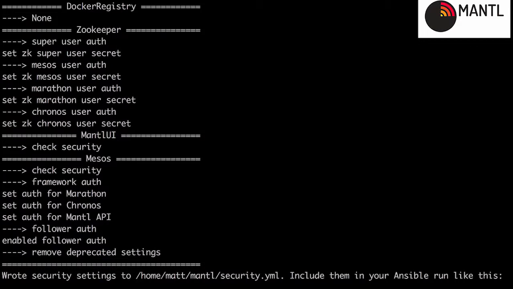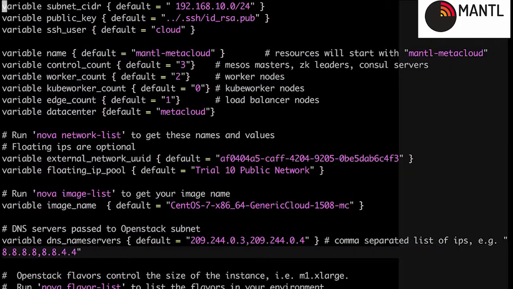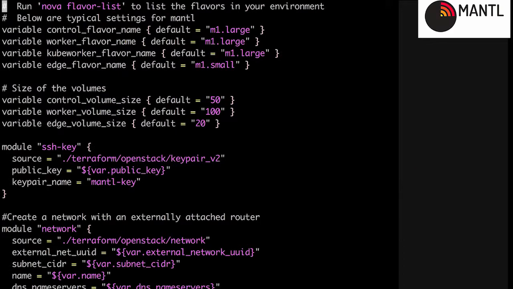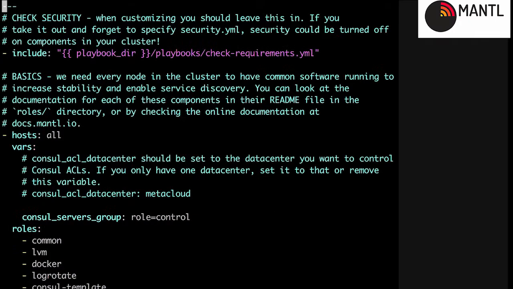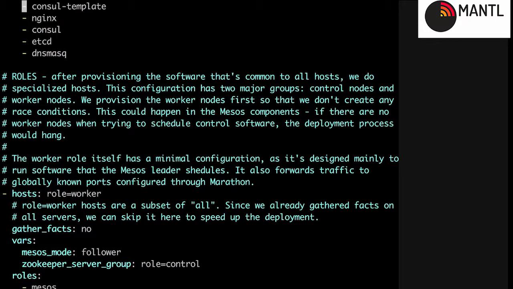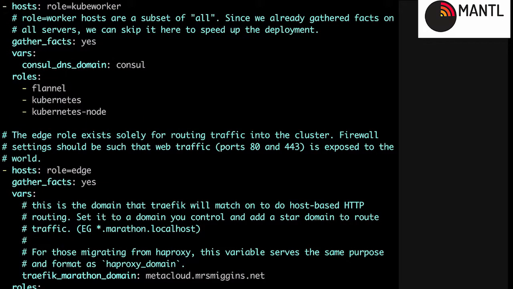The next thing I'll need to configure is my Ansible YAML file here. Again, super simple stuff. In fact, I don't really configure anything here. The only thing I'm putting in is the domain name that I want. We've got this website called mrsmiggins.net that we use for most of our demos, and everything here is just going to be deployed onto that domain. I'm just using Cloudflare to do that. I didn't show my Cloudflare token in the configuration file for the same reasons that I don't want you to see my password. But as part of this configuration, I'm going to set up all of the domain stuff as well. So I take care of domains, DNS, setting up servers and setting up the applications. So, a simple little config, and then I kick it off.